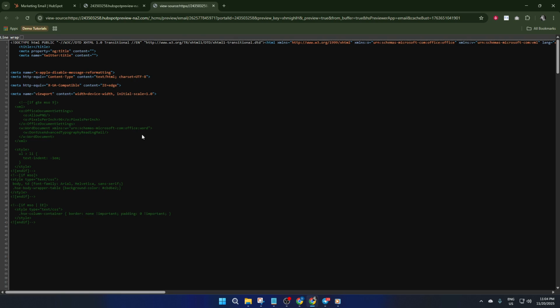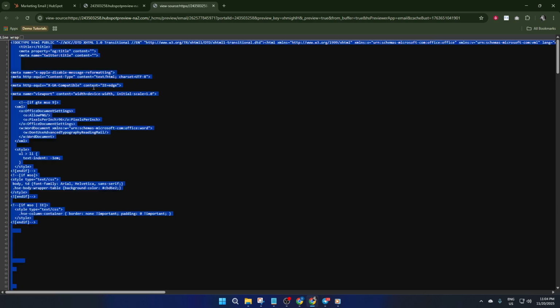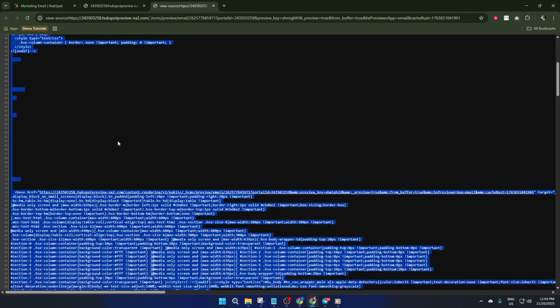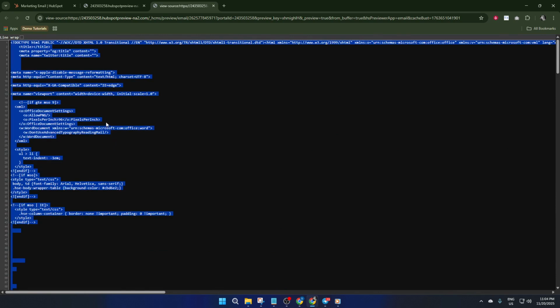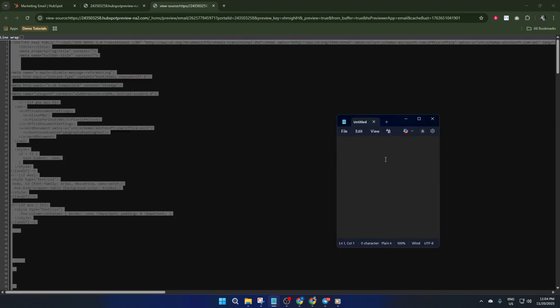Now, click into that Page Source tab. You'll want to select all the HTML code. On most browsers, you can do this quickly with Ctrl+A on Windows or Command+A on Mac. Once everything is highlighted, right-click and hit Copy. Congratulations, you're halfway there. The next step is to put this HTML into a file you can actually use.